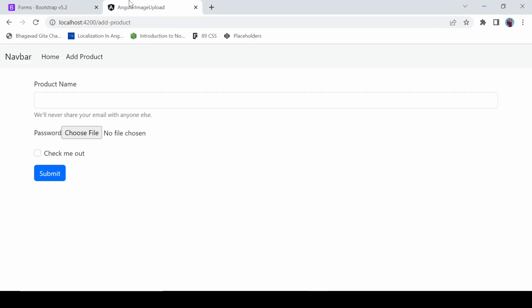Let's see how it is looking right now. Okay, it is looking okay.